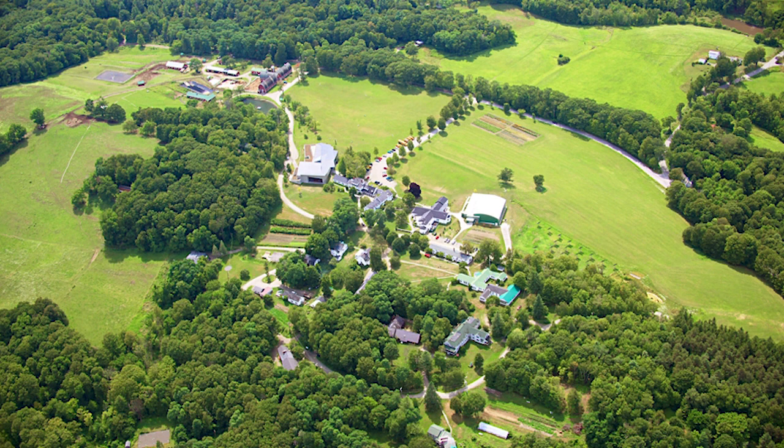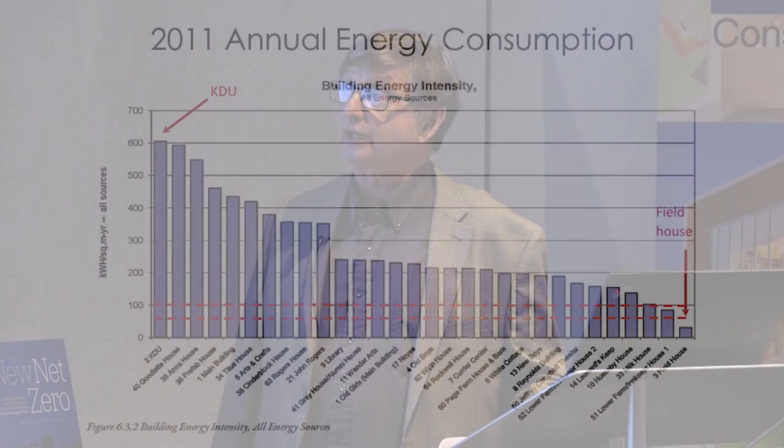So they did that building. This is the Putney School. They had over 40 buildings, which were old, historic, and energy hogs. So they said, gee, this is great. We got one building that's net zero, but our whole campus isn't really so good. So we worked with them. We looked at every building on the campus, and we said, if we did all of this today, what would it cost to take it to net zero? We calculated that, and for the campus it was $20 million. But they have now been incrementally working towards that.